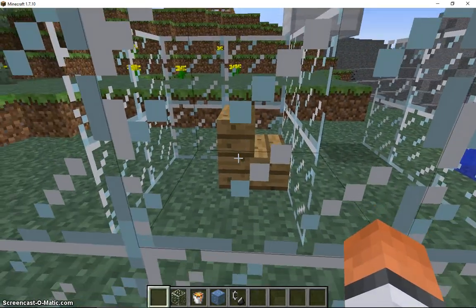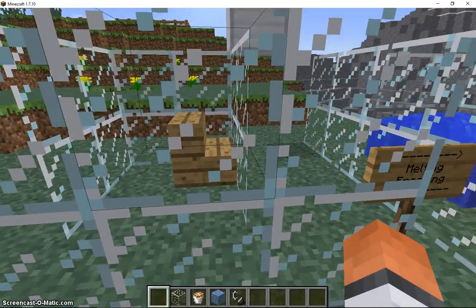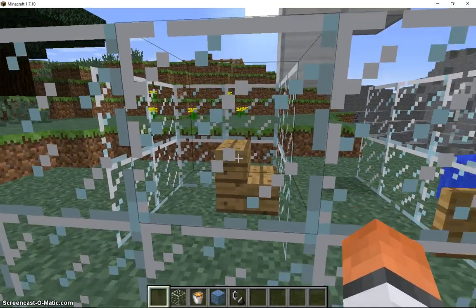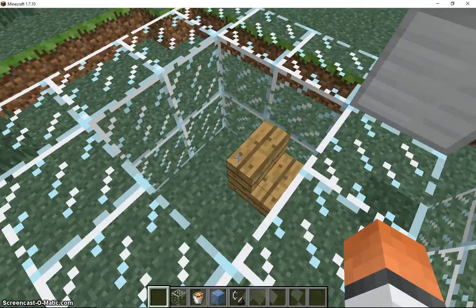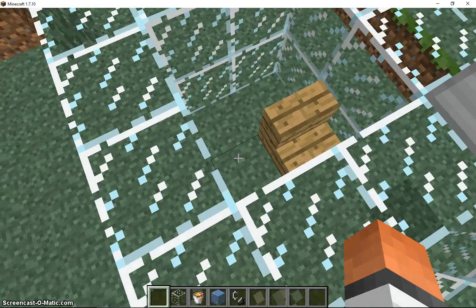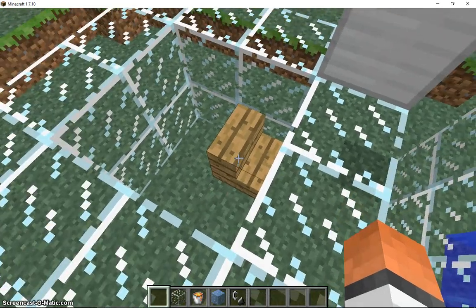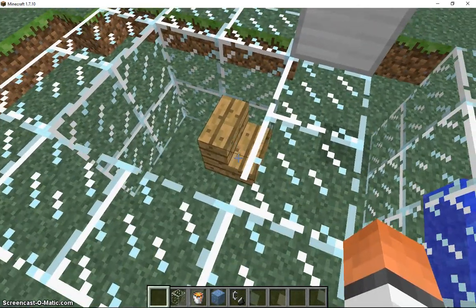Now solids, as you can see here, have a very specific shape and a very specific volume, and they will always keep that. So for example, this little stair block will not expand here to make a wider stair block. I'd have to put another stair block in there if I wanted that to happen.